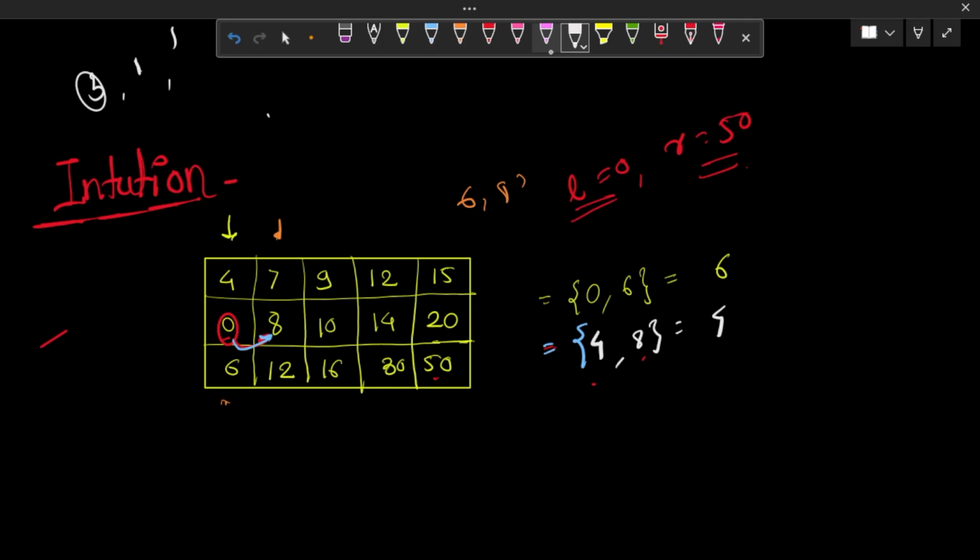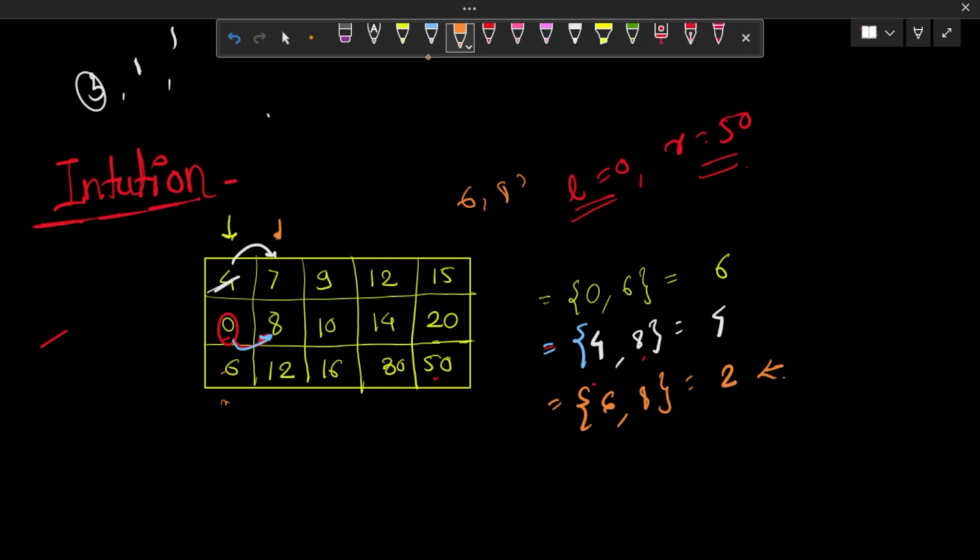But now if I pick this 4, I'll try to go next to this 4. Why? Because if the element is increased, then the difference will decrease. Okay, now I have to get the minimum and maximum from among these three elements. Now what is the minimum here? The minimum here is 6. Okay, and what is the maximum? Maximum is 8. What is the difference? Difference is 2. So this might be an answer, but we'll go next.